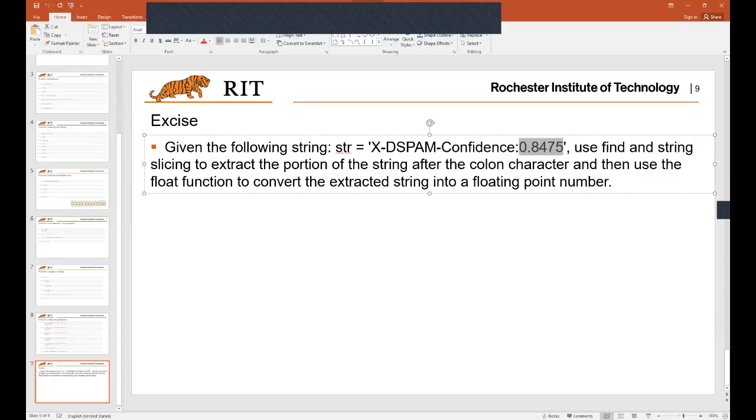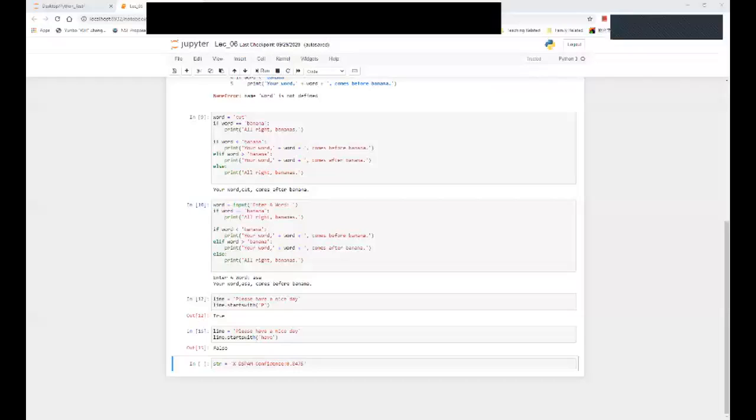Let me show you how I would write it in the Jupyter notebook.